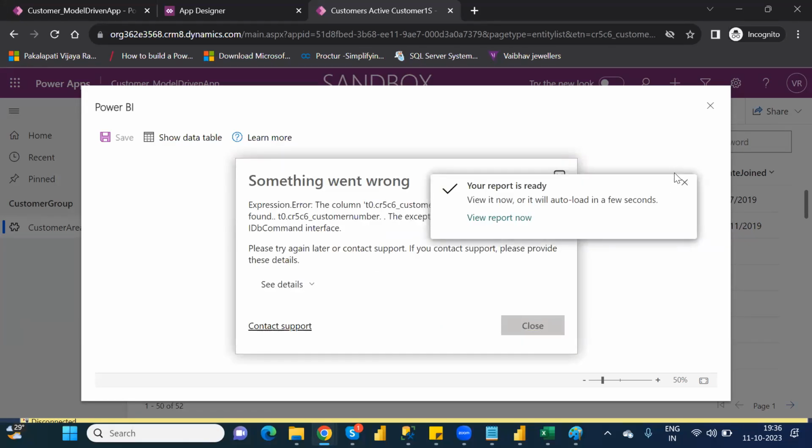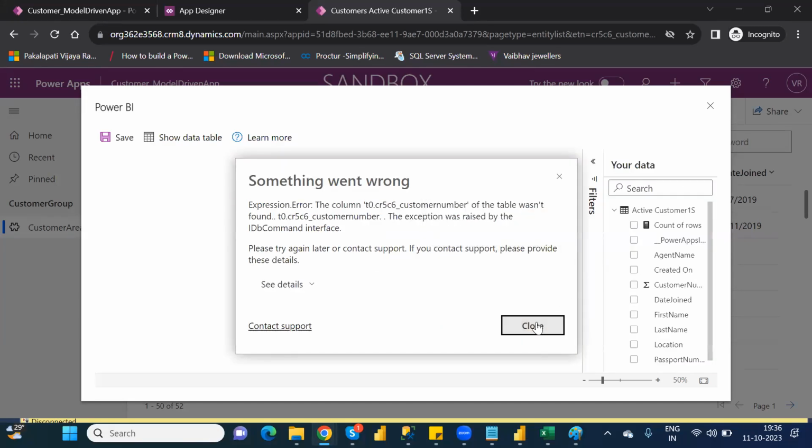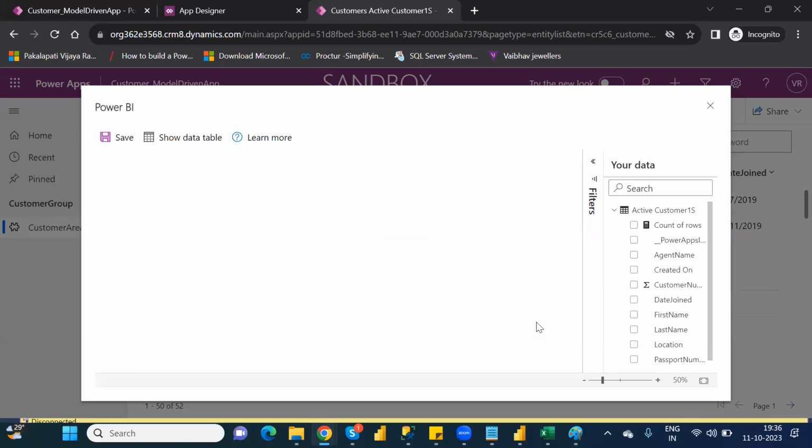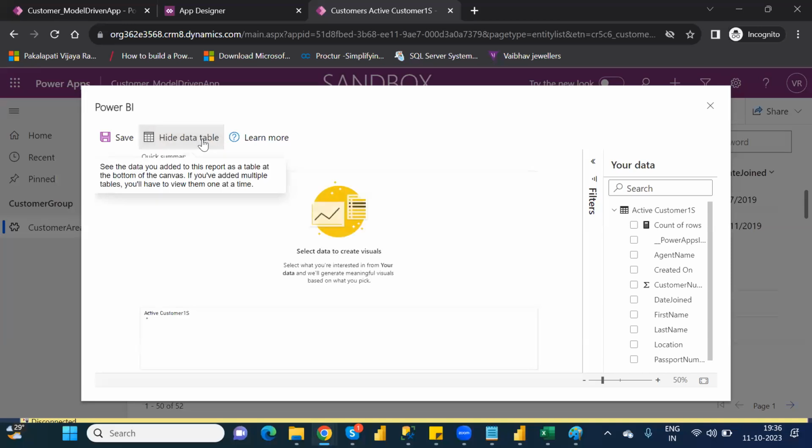See here, and your report is ready, and close it. This is the data. In this data, whichever columns you want, there is an option to show the data table. Here itself, select the data to create visualizations, and on the right side, these are the filters.